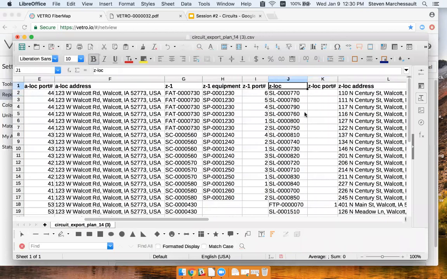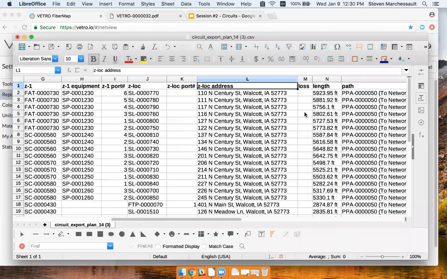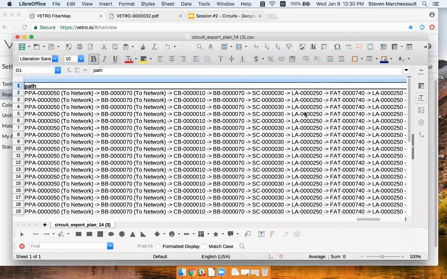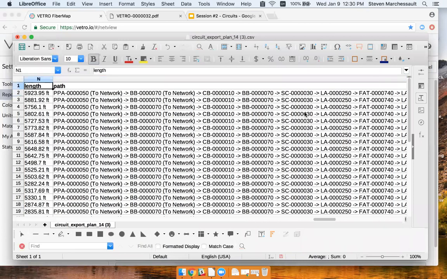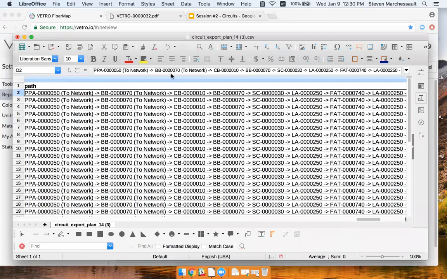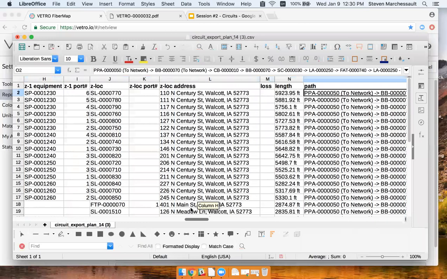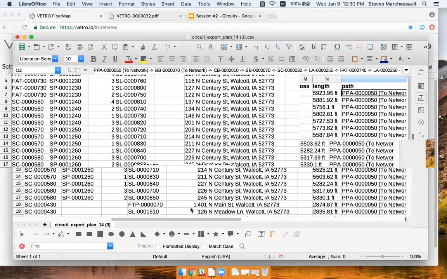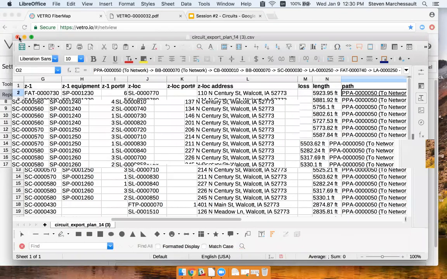And then finally, it shows us the service location, which is the Z location, its address, the loss, the length. And then here's the pathway, which shows us the IDs of all the points that are represented. So this output gives you kind of a text table that is a lot easier to work with if you would prefer to have a table of data rather than the PDF format.